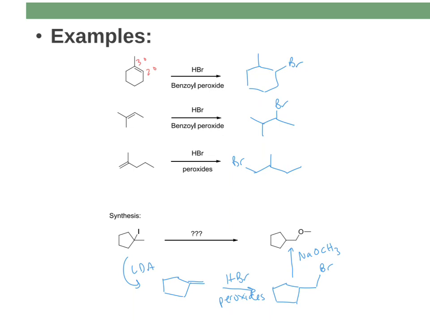So I hope that clarifies some questions about this anti-Markovnikov addition of HBr. Remember, it's just bromine, goes through radical mechanism. It would have a mixture of enantiomers if you formed a stereocenter. I didn't write that out for any of these. But technically, that's a stereocenter, that's a stereocenter. So you'd have two different products at least, right, where you have a dash and a wedge.